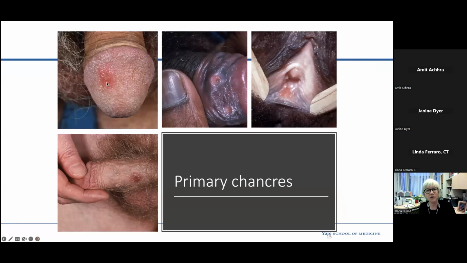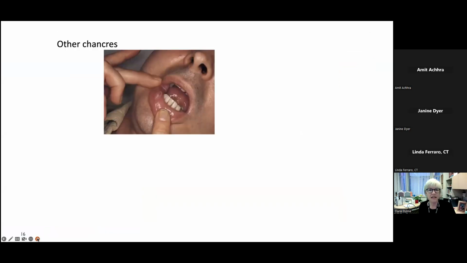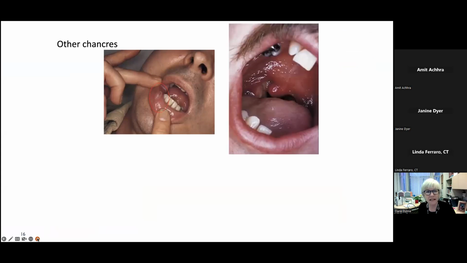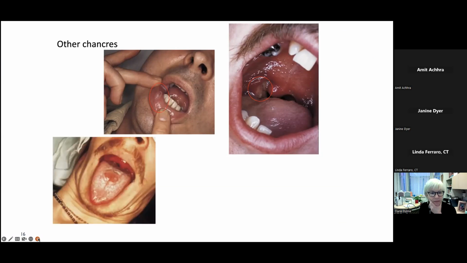Here's one before it goes on to ulcerate. You can also get multiple lesions. Here's one right there at the introitus, the entrance to the vagina, one a little bit farther up the shaft. And then if you're having primary lesions in your mouth because of oral genital contact, they can be on the lip, they can be more in the tonsil. I remember having a patient in the STI clinic who had a lip one, and he said, it's just like my oral herpes, except the other ones went away and this one stayed. And we had a dark field scope in the lab, which was really nice. And that was dark field positive.